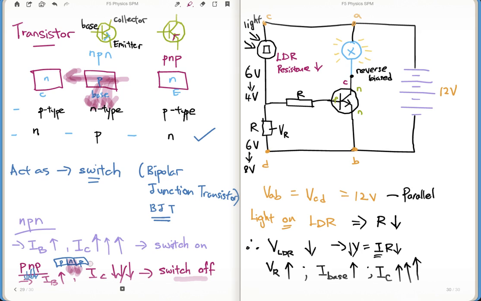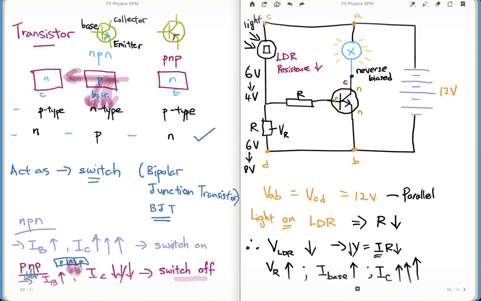Normally it comes up in an essay question. They will normally replace this light bulb with a relay. You will learn relay in chapter 3, electromagnetism. They will connect a relay to maybe a fan or an aircon, so that when you have a temperature change, they will switch on the aircon by this electronic diagram. They make use of this concept.